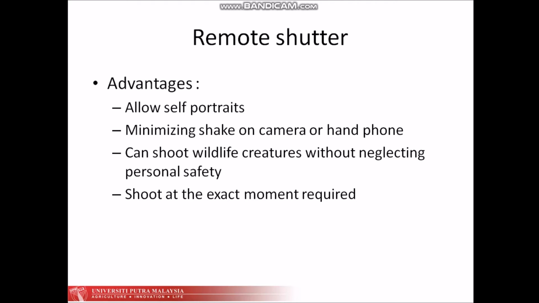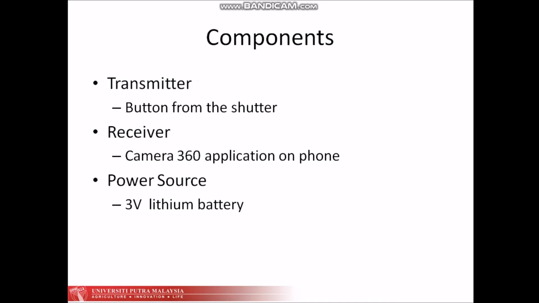Okay, lastly, shooting at the exact moment required, which means sometimes toddlers or kids like to run away and they are out of focus. So by using the trigger, we can use toys to attract the kids so that they will look into the camera and we can quickly capture the moment. That's why I think remote shutter is important for our daily life.